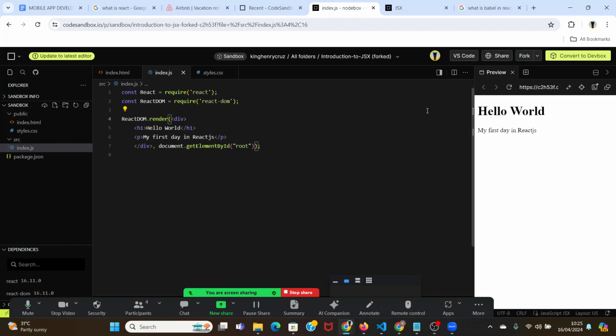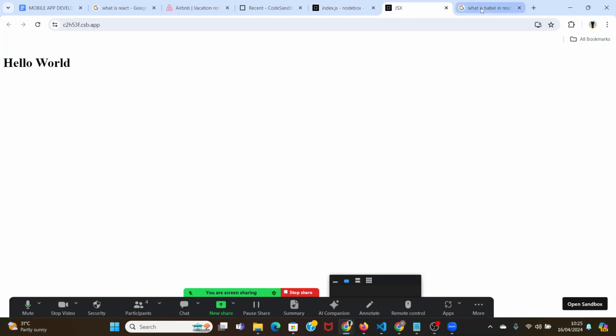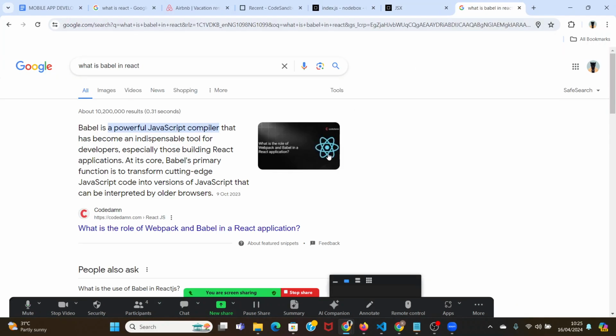It is that thing that makes our JavaScript compiler, even our browser, able to understand and run this unusual JavaScript code we are writing. That is where our tool comes in, called Babel.